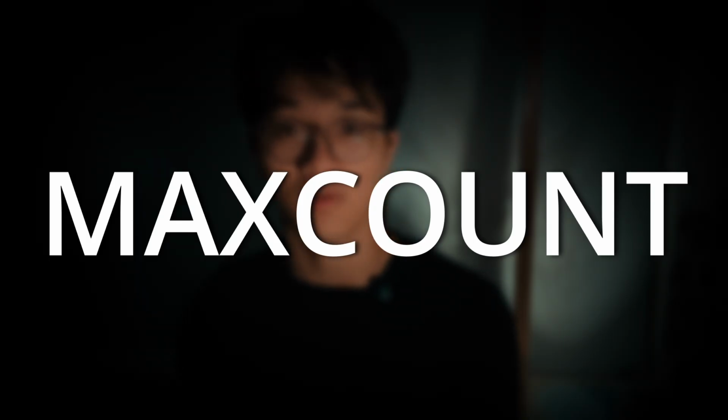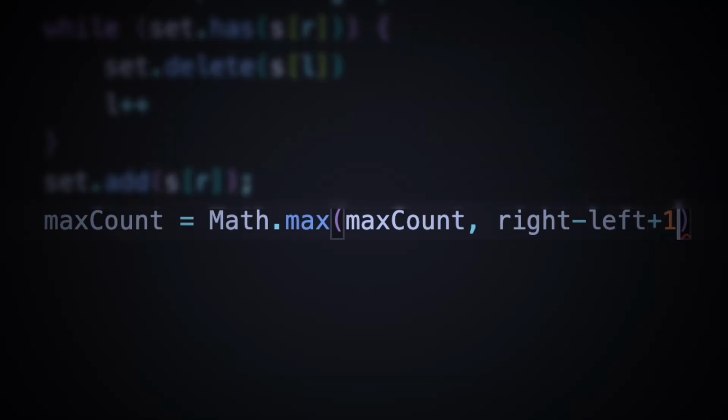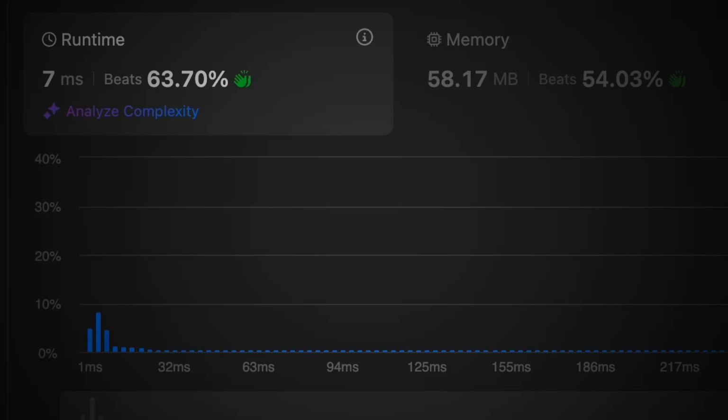And I also initialized a variable called max count, and I didn't even know this, but there's a function in JavaScript called Math.max where it keeps track of the biggest value. Afterwards, I tested out the code and then it got accepted, and then I was officially done with this problem.